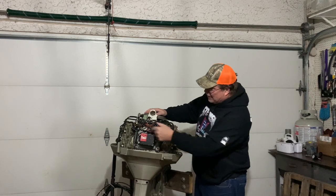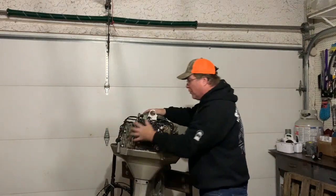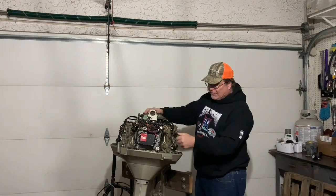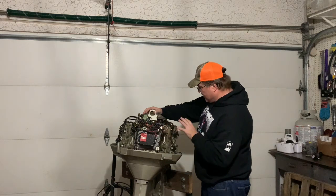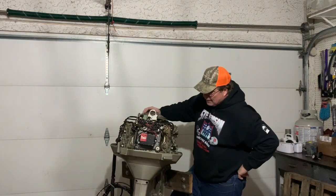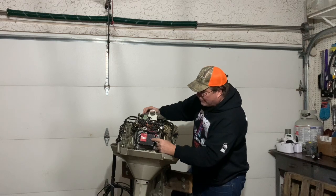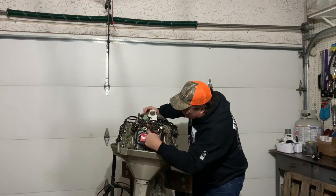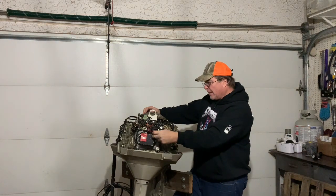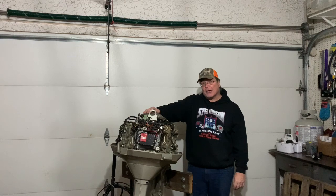He tells me he's got compression values on the cylinder heads — 90, 100, I believe it's 90 and 93 — and I think those are actually fairly good numbers for this vintage. So I'm going to recheck the compression and see if I've got spark. The only thing missing off this engine is this cover that goes over here, and I think I can purchase one from marineengine.com. What kind of worries me is this Motorola 12-volt amplifier — there are a couple of wires that look like they've been cut. So I've got to see if it's got spark; if not, I'm probably going to have to get one of those if possible.